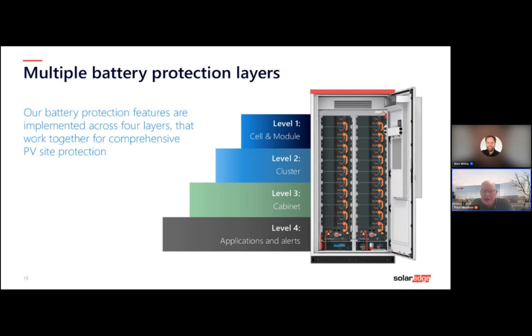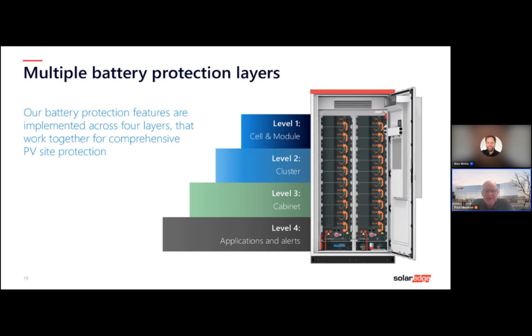The cluster, when you look at the image here, is either 2 columns, one on either side, and they are completely separate. They have their own DC isolations, as you can see there at the bottom, and they also have their own detection and suppression, which I'll talk about as well. It's also useful because you can isolate one side if you had to remove a cell.